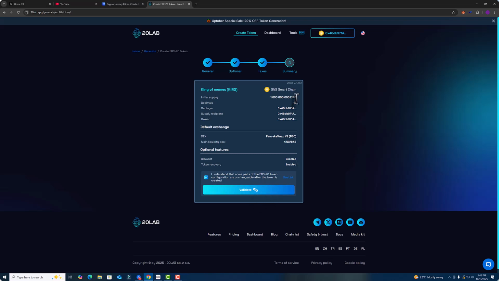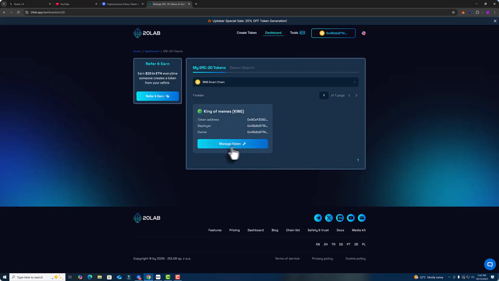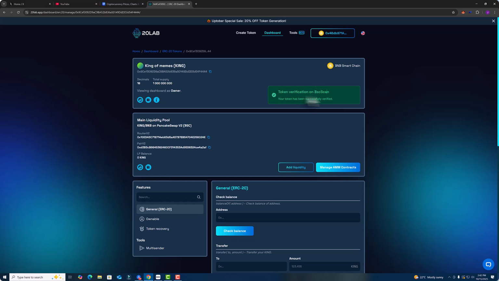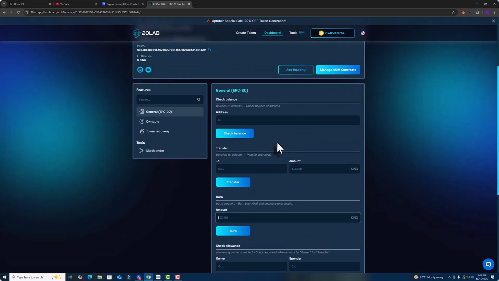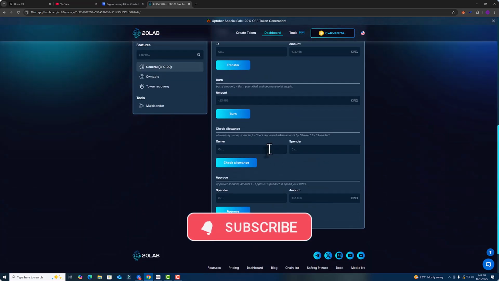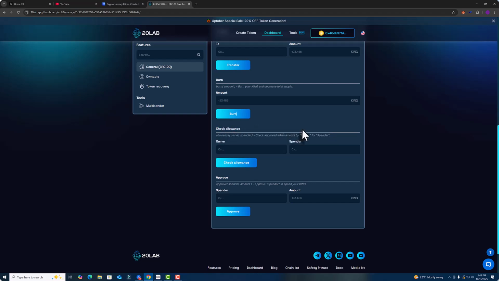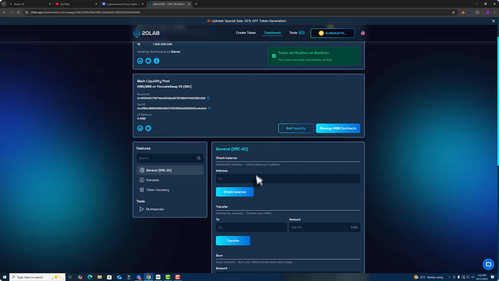Just know that after you deploy, it will automatically send you to the dashboard. Select dashboard, ERC20, and here you will see your own token. Click on manage, and here it will say verify your token. Now I have already verified, but if it's not verified, it will give you a button here, and you pay like $10 to verify your smart contract. You just click on it, and it automatically verifies. And now the best thing about the dashboard is that you have all the functions here and you don't have to go to BSC scan. So you don't have to go there, and you will be able to also have some kind of explanation of every function.